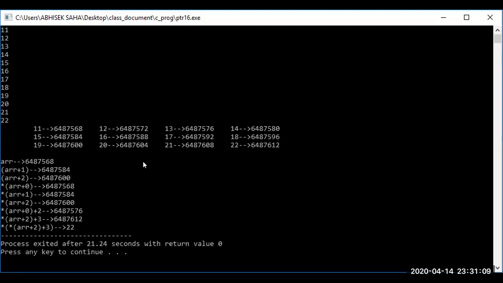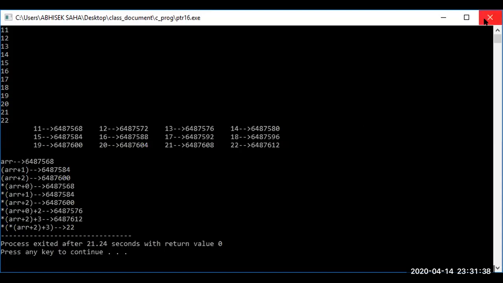Look, star of ARR plus 2, the 0th element of the second 1D array, it points to plus 3, plus 1, plus 2, plus 3. It gives the address 6487612. When I'm putting a star outside of this, that means it gives you the value, that is 22.